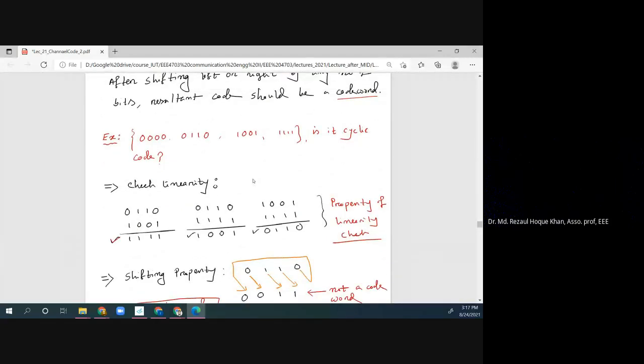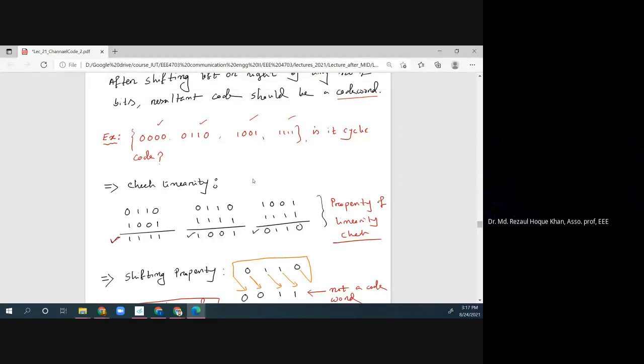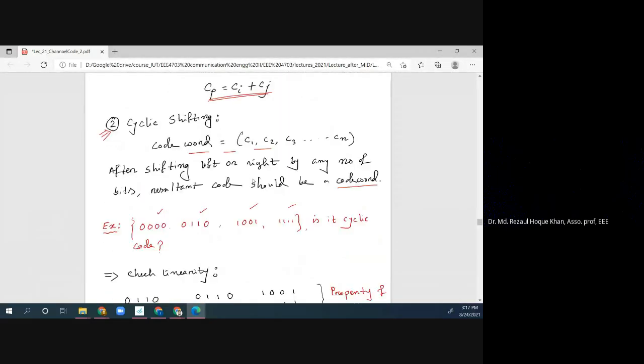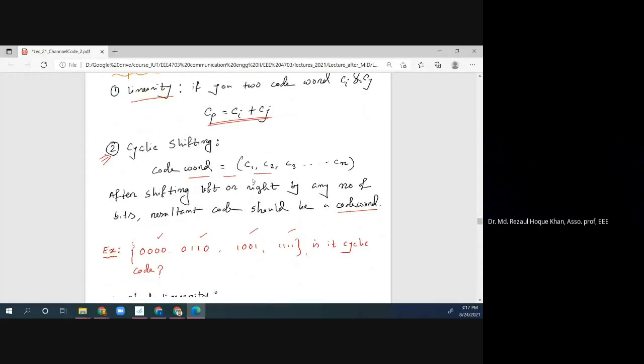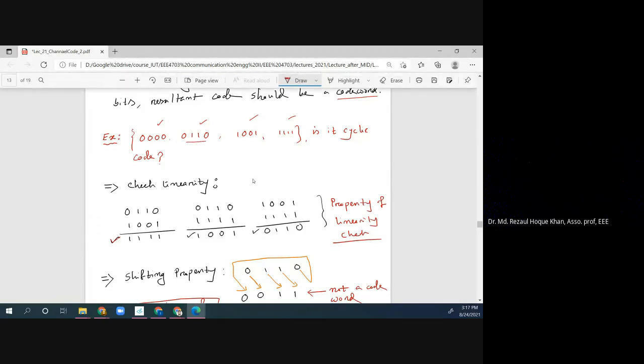Now the question: a code of four code words is given. Is it a cyclic code? What is our first criterion for a cyclic code? Linearity. What is linearity? It means you will add. So I'm adding this one with this one: 0 0 0 1 1 1 0 1 1 0 1 0 1 1.